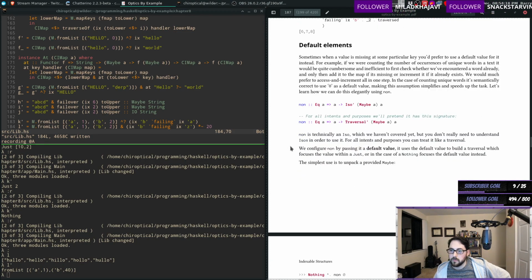All elements. Sometimes when a value is missing at some particular key, we prefer to use the default value for it instead. For example, for counting the number of occurrences of unique words in a text, it would be quite cumbersome and inefficient to first check whether we've encountered a word already.